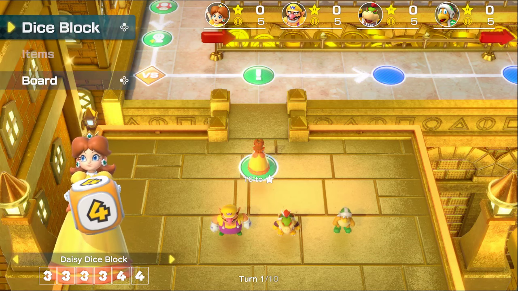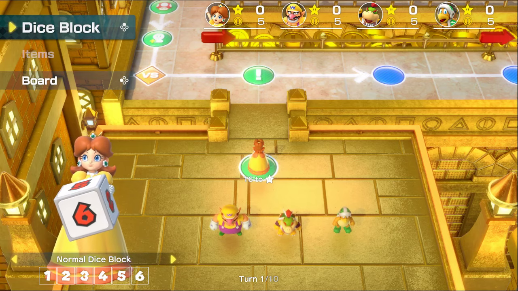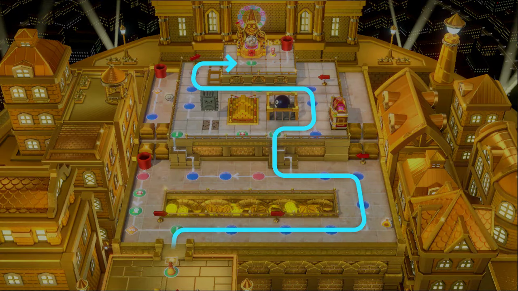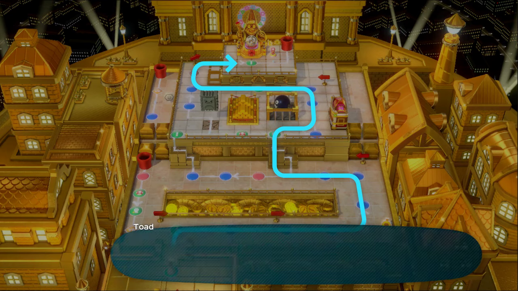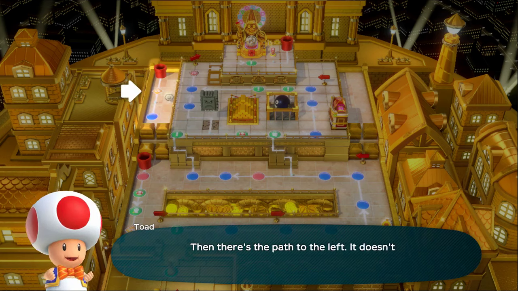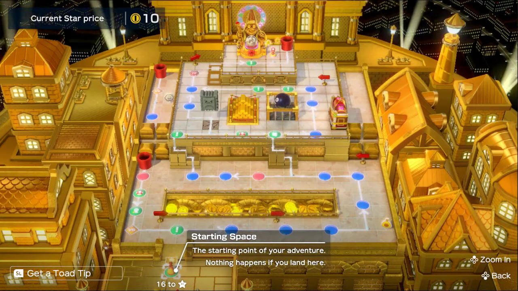So, all right, let's get Daisy. Let's take it. See, look at that special dice. 3s and 4s. That's useful. Like, if you know you need to get a 3 or 4, you can just be thinking about that every turn, you know? Oh, toad tip. Okay. Ooh. Path to left doesn't look like it goes anywhere, does it? Ooh. Event space. Alright.